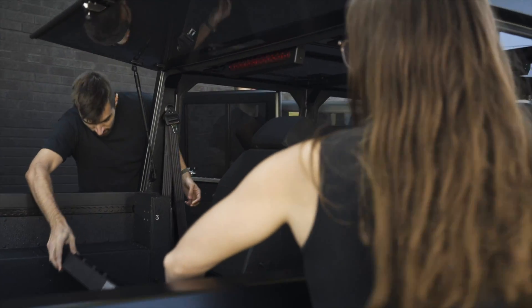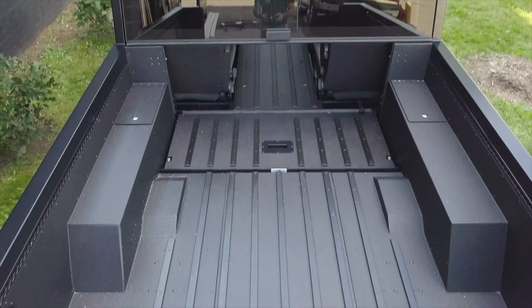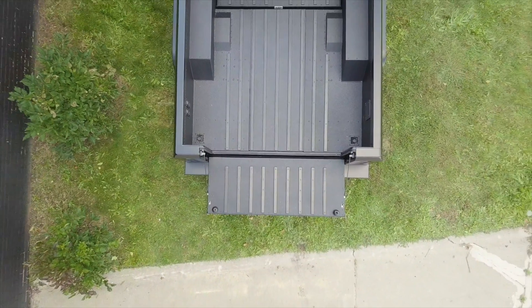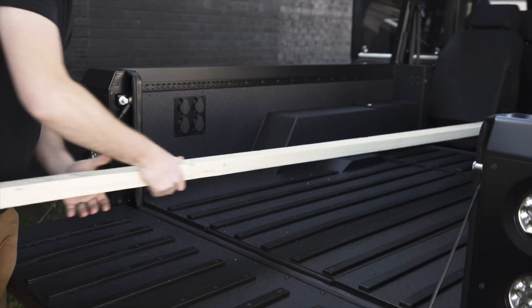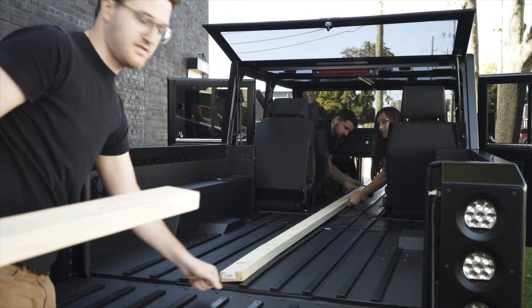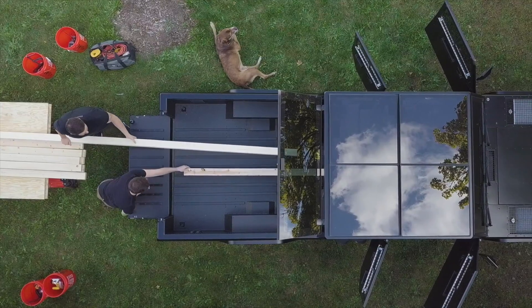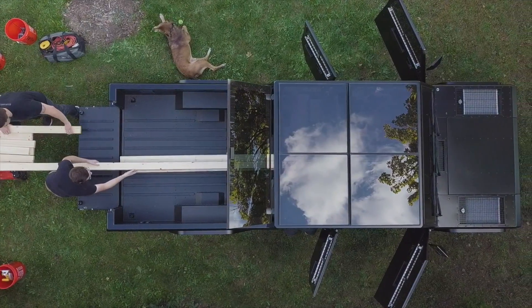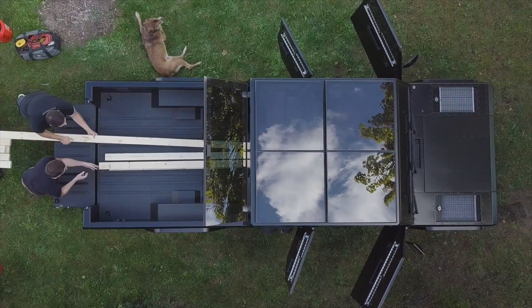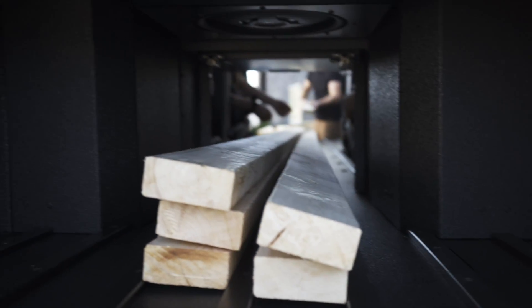In addition to that, there's going to be an eight foot two inch bed length if the cab wall is down or open and the rear seats are removed. If the cab wall is closed, it'll be a bed length of five feet and nine inches. There will be 10 110-volt outlets with an option for a 220-volt outlet for high power usage. This will have a water fording depth of 36 inches or three feet, which is actually three inches less than Rivian's water fording depth — I think that's quite impressive and in some ways will give Rivian a run for their money.